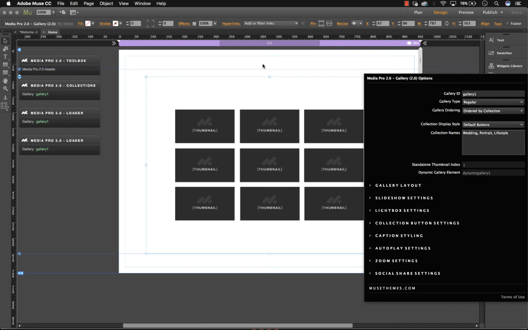If you need a gallery where your customers can edit it without opening Muse, you should check out our Gallery Connect, which is built specifically for that reason. The thing that Gallery Connect does not have, which this does have, is the ability to filter collections. And we will explore, if you say that you'd like to see it, a version of this widget that is powered through our Connect system, where you could add images through a spreadsheet or through an outside source and control it that way. We might be able to do that, so let us know if that's something you're interested in.